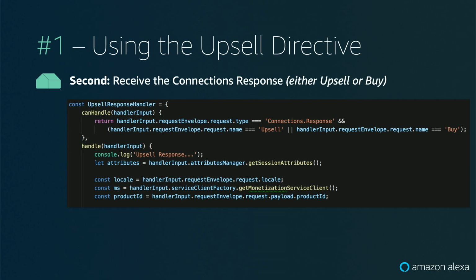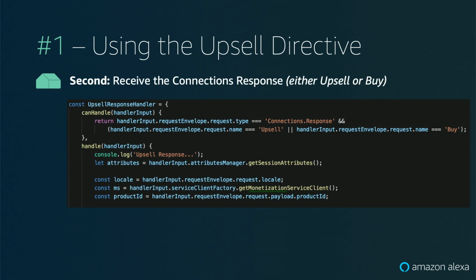So that's one big reason why you want to keep most purchase-related attributes persistent. And then once the customer replies, whether they accept or decline, you get a response back that tells you what happened, and whether the customer declined or accepted your purchase. Just a quick note here: as you can see, we're handling the upsell and buy responses in the same way. This is because upsell is a 2-step process, like Sheena mentioned, and it gives the customer a little bit more information about what they're going to buy. But ultimately, if they accept and want to move forward, then a buy request is generated. So the result for both of them is the same.